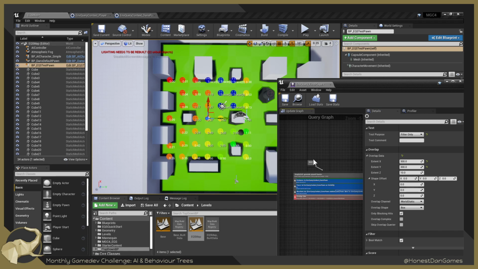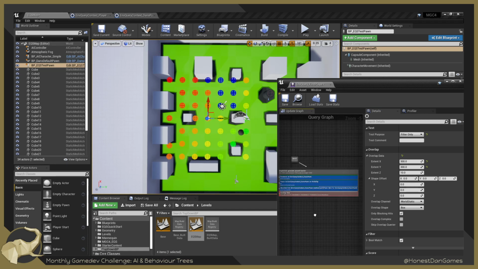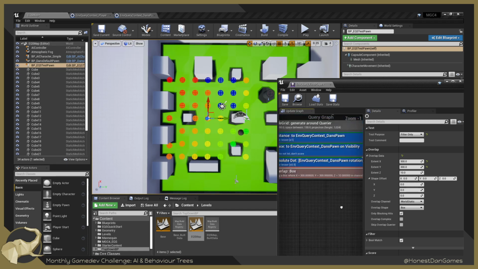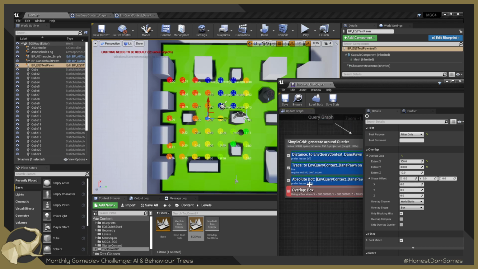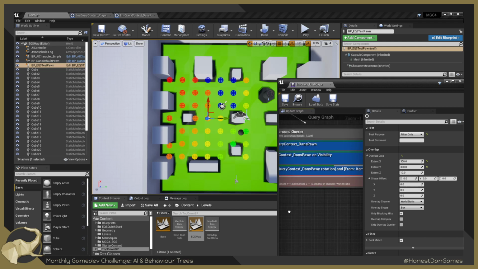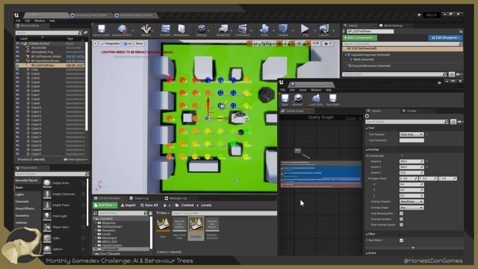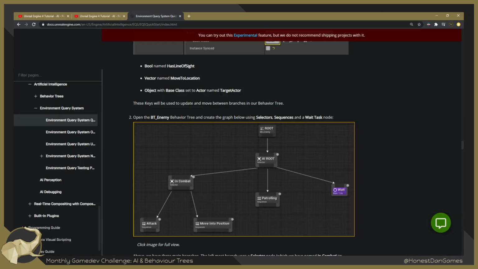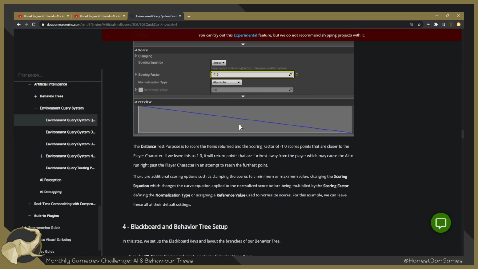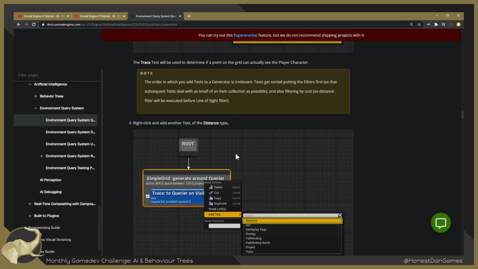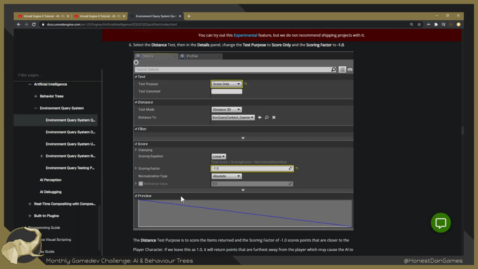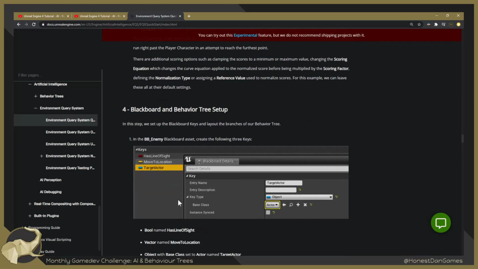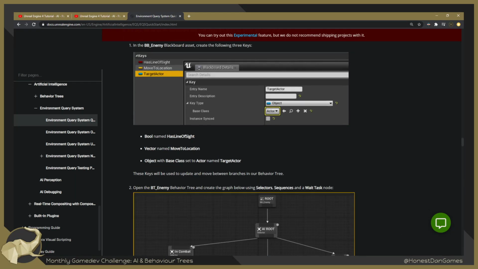Okay, so now we've got these queries. It's about using those queries then, right? So that's the step that we need to do. And I think you can just run these queries to get a point. But there's some extra steps we take after it as well. So let me just have a look up here. So we've made this query. And we've got a target actor.